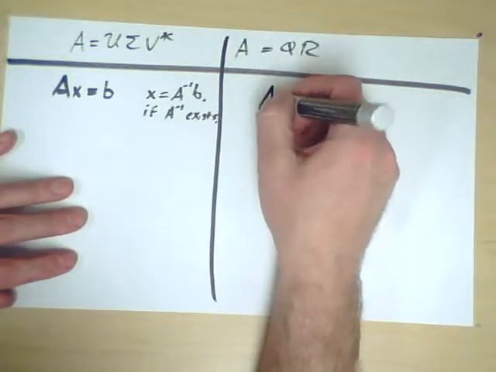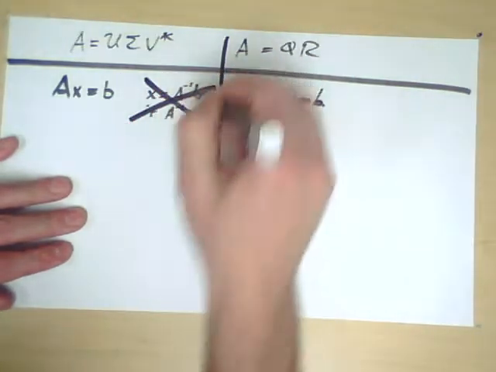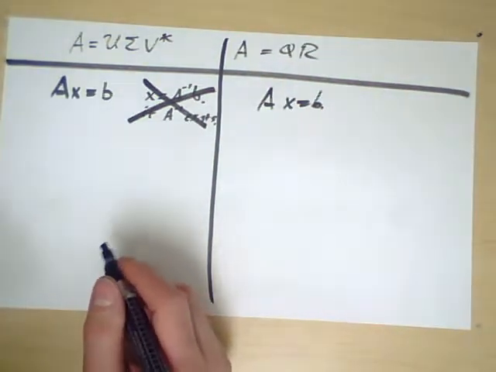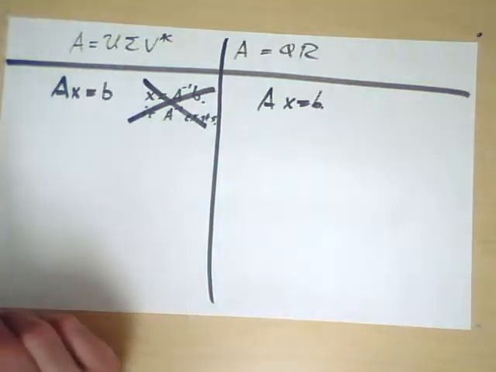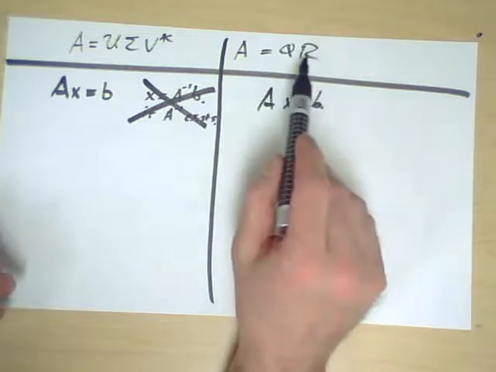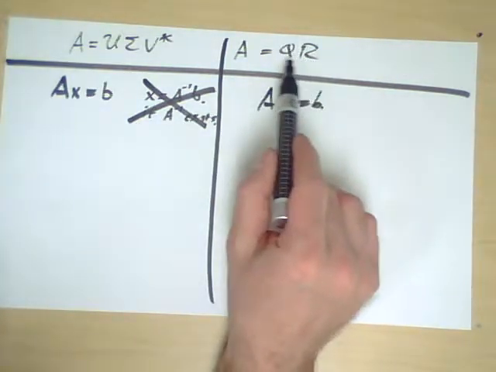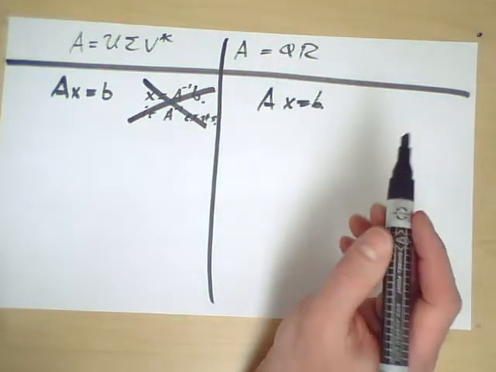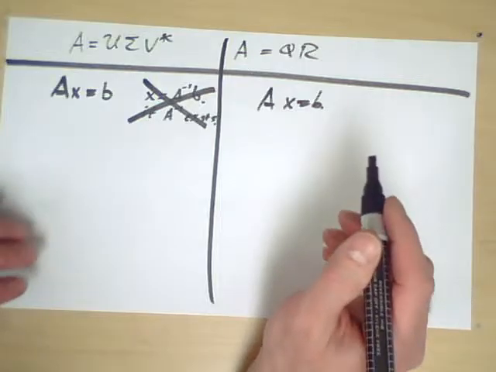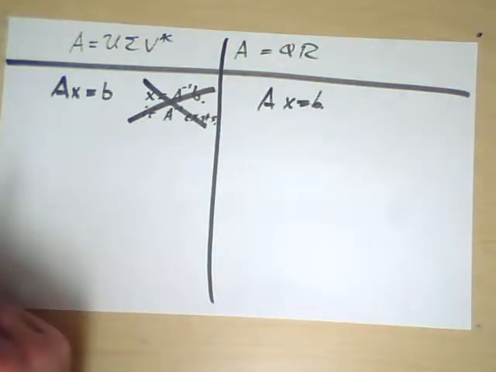So in each case, we're trying to solve AX equals B, and we don't want to use the inverse. Suppose we have a method to compute the SVD directly, and suppose we have a method to compute the QR decomposition directly. For instance, in the QR decomposition case, you can use the Gram-Schmidt process, or an improved version we'll see later. So if you can compute these two decompositions, then this problem becomes a lot easier.